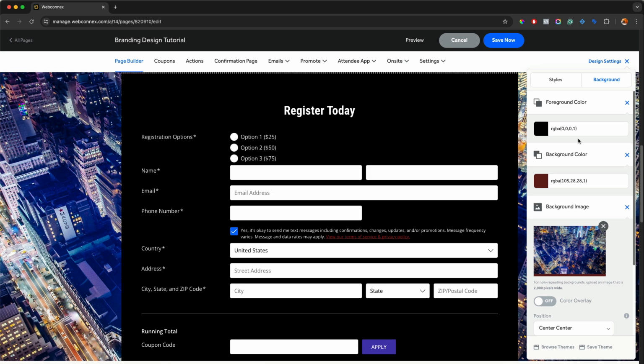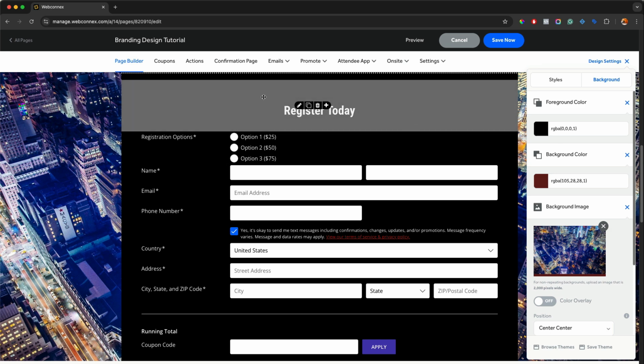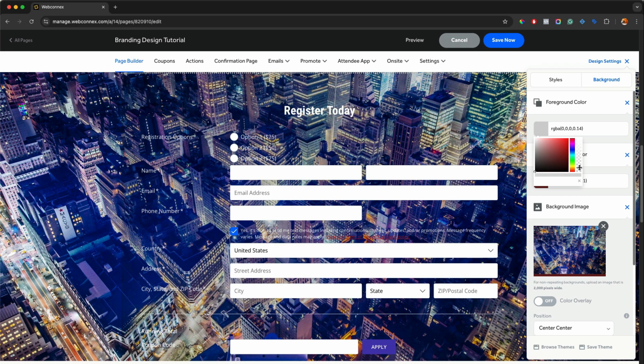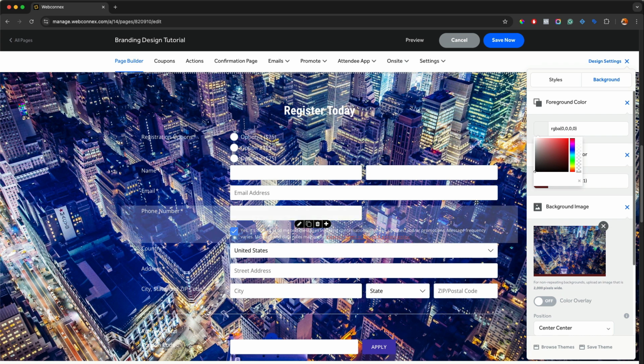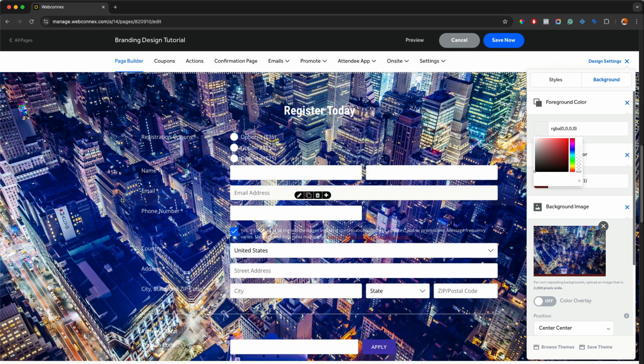I can do some fun things with the foreground with this. So maybe I don't want this black overlay on the interior of the foreground. And so what I can do is use this slider here. This one on the side is the opacity and the transparency. So I can bring that all the way down to where it's basically transparent straight to the background.